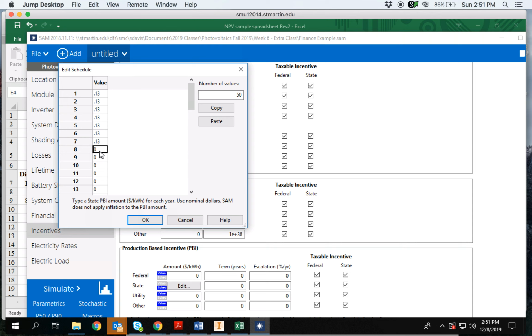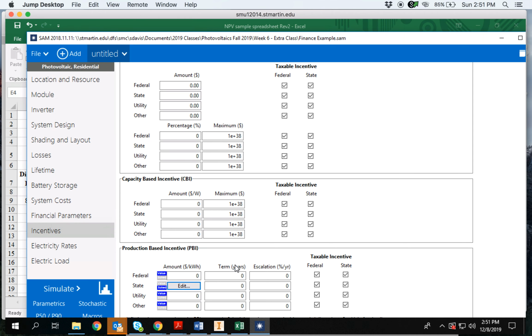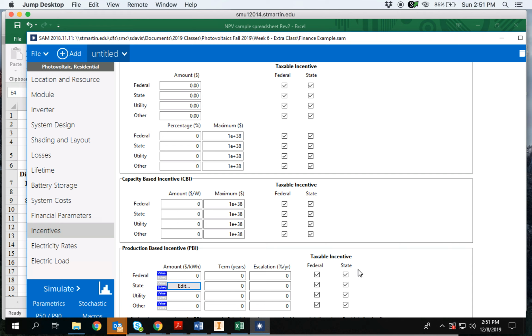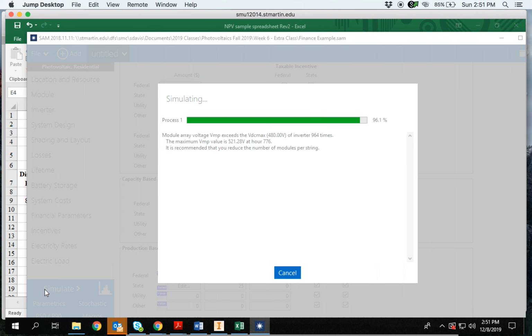That's too bad. It's 25 years. We'll call it good. Terms. Oh, that's why it didn't make a difference. 25 years. There we go. That'll do it.